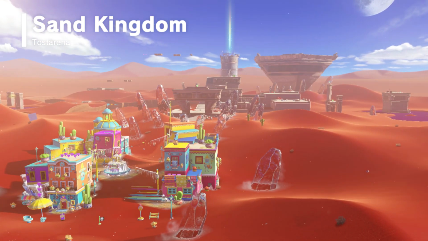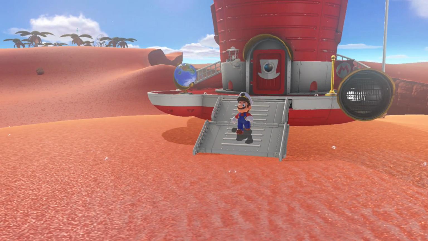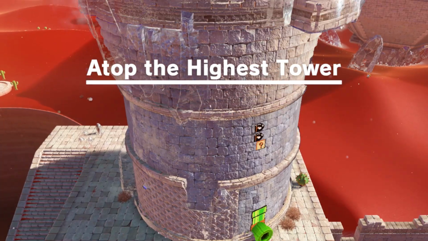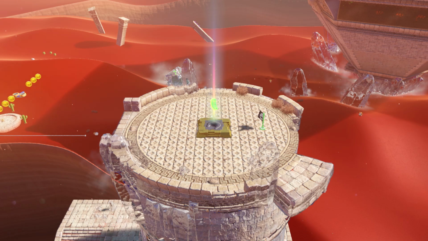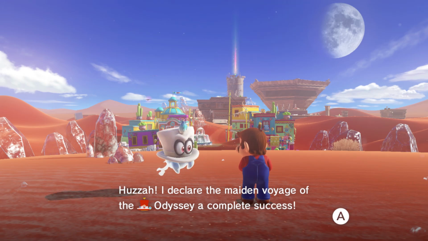Oh, the Sand Kingdom. Tostarana. Forgive me if I said that wrong. Dang! There's ice everywhere. Atop the highest tower. Oh yeah, that's the power moon they want us to get. But that will have to wait.